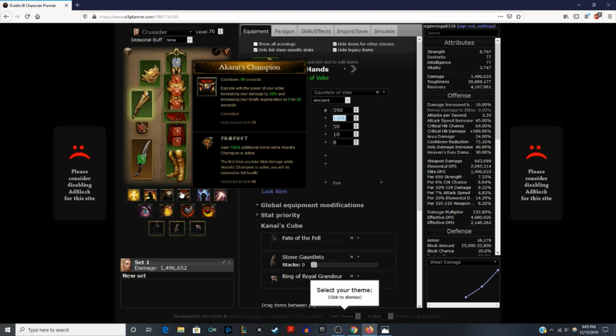Akarat's Champion, Prophet: additional survivability, increased armor, and then when you take fatal damage, you get back to full life. So it's a good get out of jail free card essentially. And then you also do increased damage by 35% when you have this active, and you increase wrath regeneration.